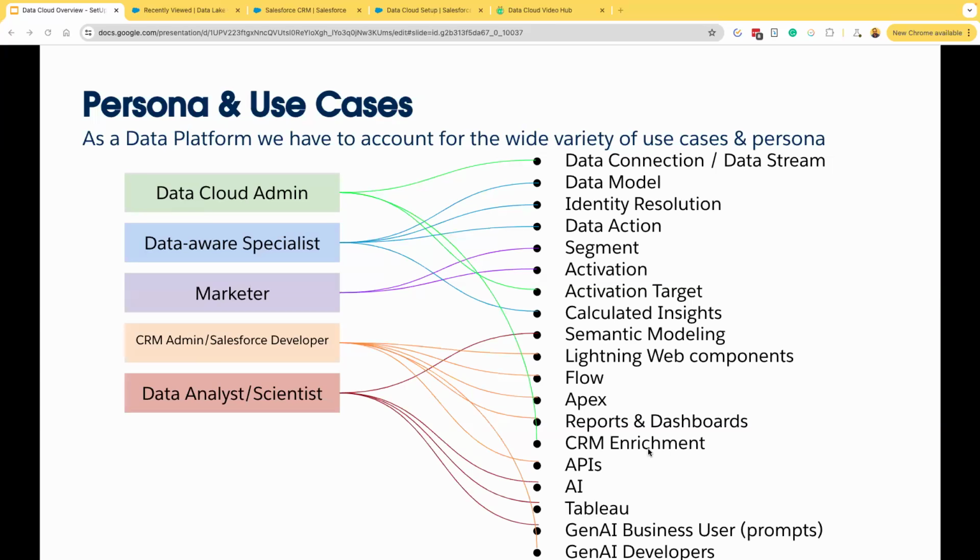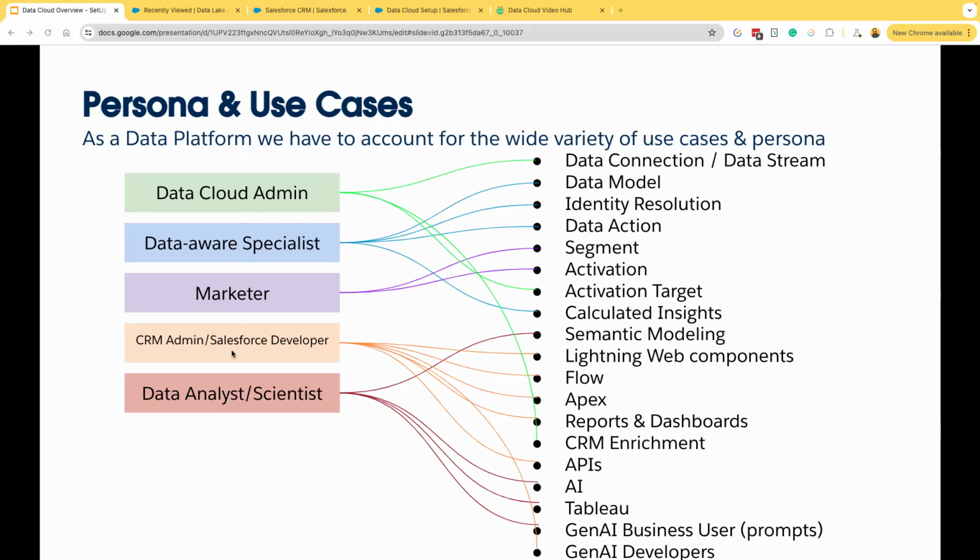So now my lead or my contact in the CRM will be updated based upon some unified profile activity or calculated insights happening on the data cloud, and I can go and update the same onto CRM.